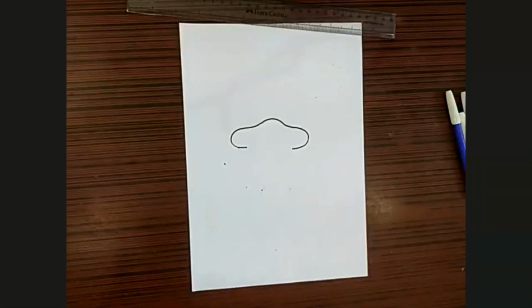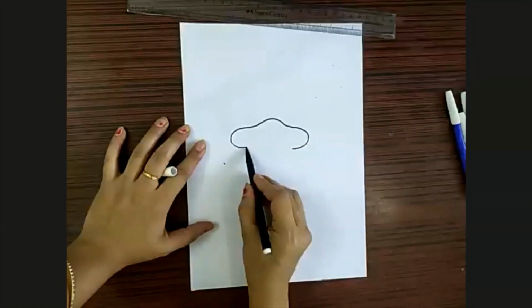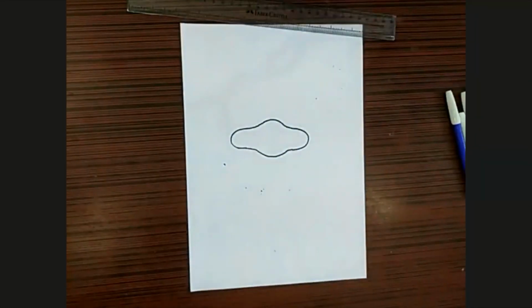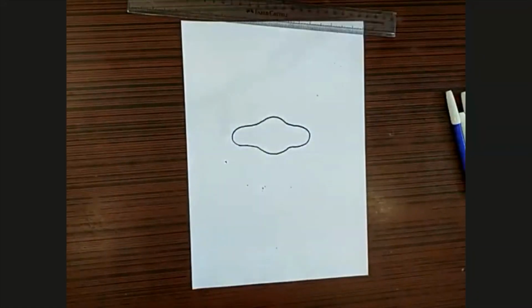Okay, so now I'm going to start with another step. I'm going to give again a curve over here, but in the opposite direction, like this, and join. So in total how many curve lines? One, two, three, and four. Try to give equal size curves. It's like a cloud.